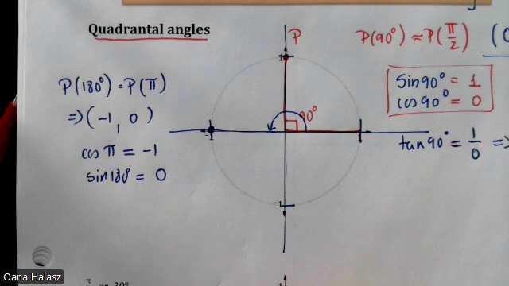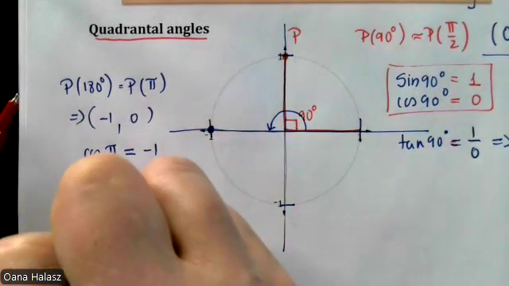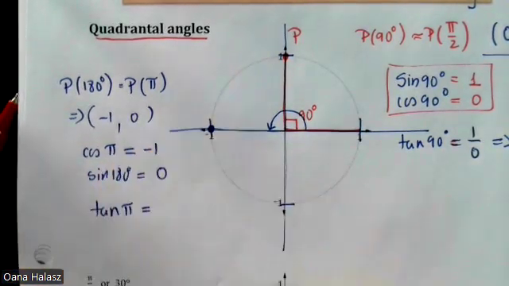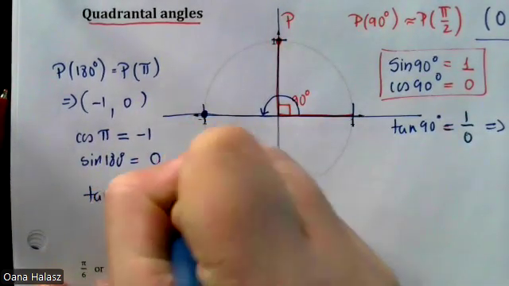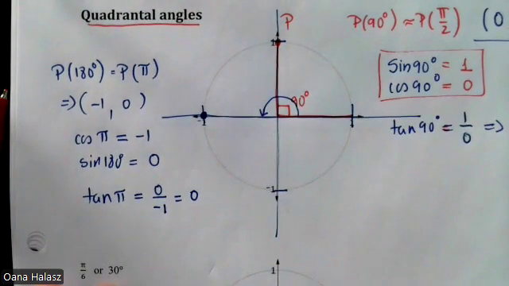Just to show you that it can be either or, but it's really the same position, right? Now, what's tangent of pi? It's 0 because we have to do 0 divided by -1, which is 0, right? For that one, you have to go to the calculation. Make sense? And you can apply the same principle for all of the quadrantal angles.